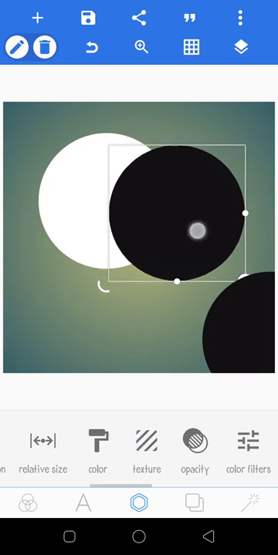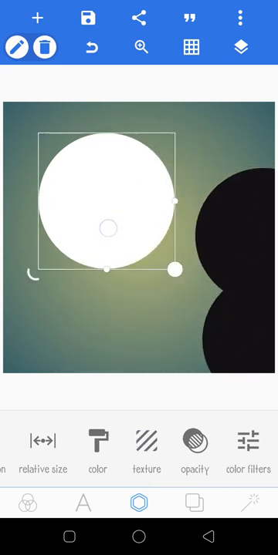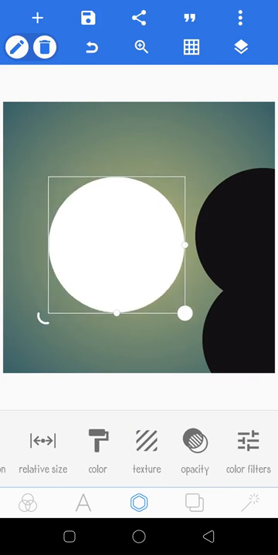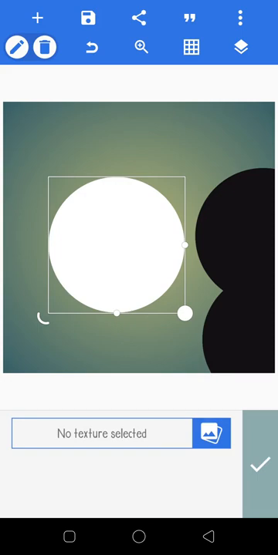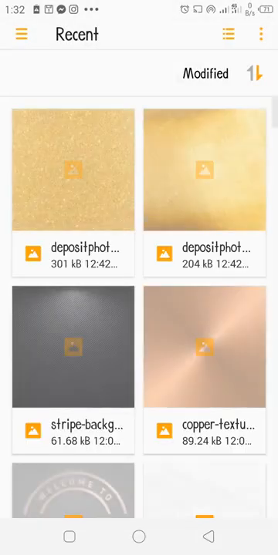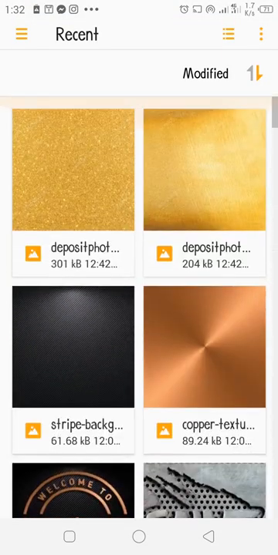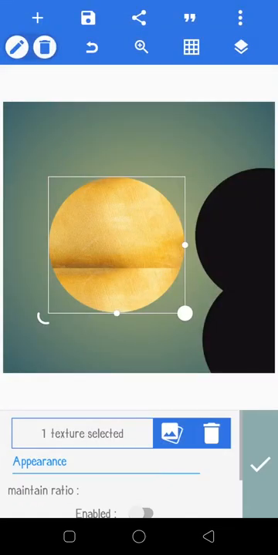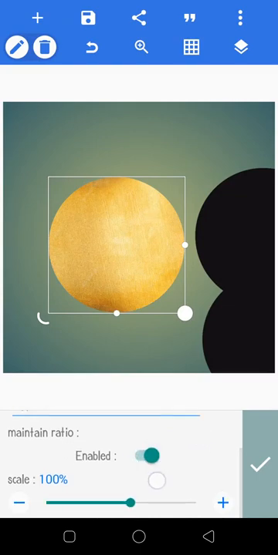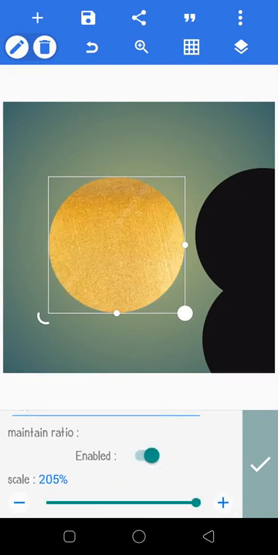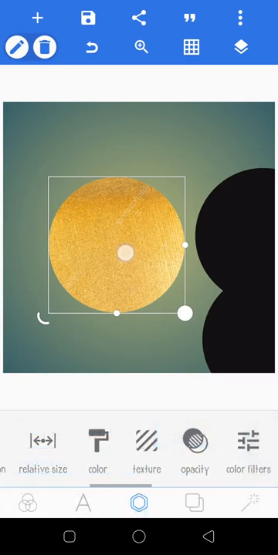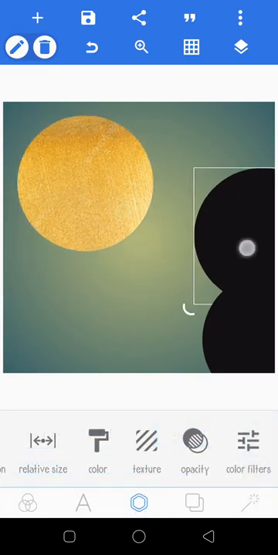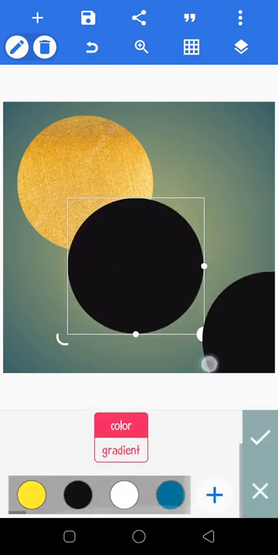Sometimes I want to give it an effect. Maybe I have a picture and it has a nice color or nice effect, and I want it to have that same effect. Then I have to use texture. Using texture, you have to click on select more. You just click on it, then it will take you to the folder where you want to add the texture. So let's say I want to add this, then I select OK. Now I can enable this ratio, make it big, small, whatever I want to do, then click on OK. Now let me give you some side effect of this.